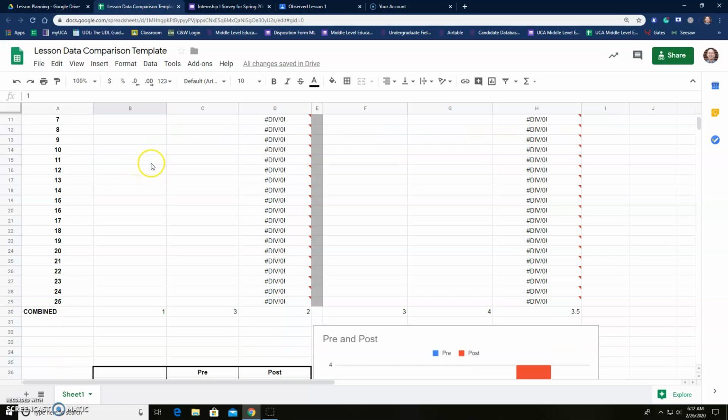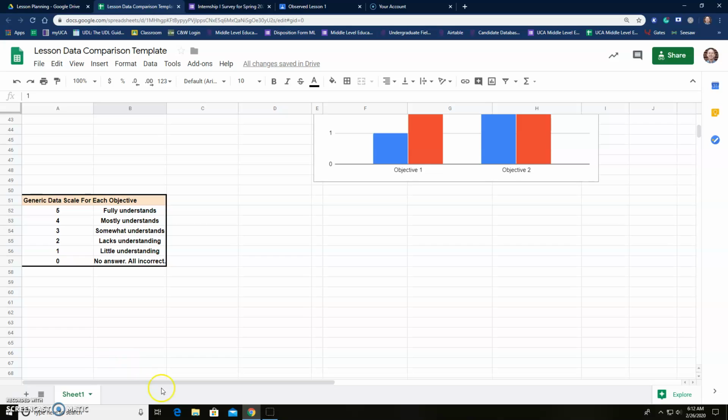So what does that 1 mean? If you scroll down, 1 pretty much means that I saw little understanding in that student's answers based upon objective 1. So how much does the student know or understand, or how much is that student able to do the skill that matches objective 1? Based on the results, I say it's a 1.